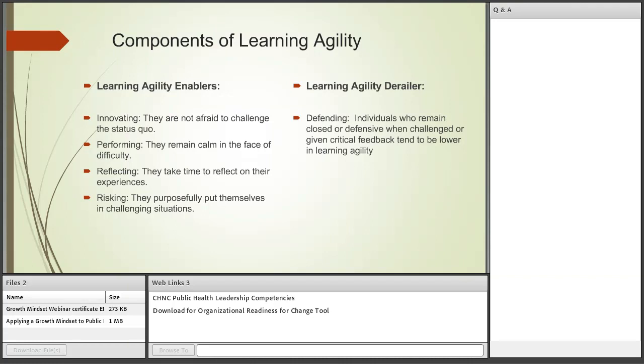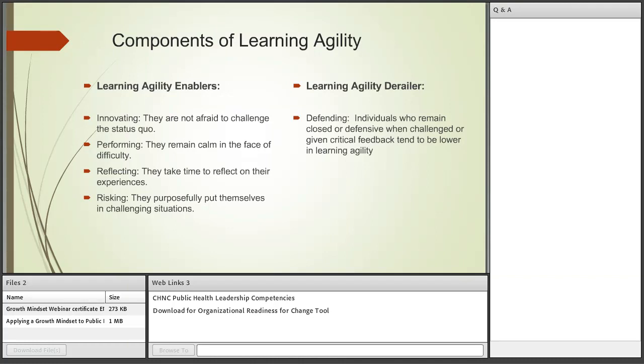So learning agility enablers. Innovating is an enabler. And what we mean by that, and I've mentioned this earlier, is that innovating looks like questioning the status quo and challenging long-held assumptions with the goal to discover new and unique ways of doing things. So it's not just to bug someone or talk about things and cause issues, but it's actually to look at a new way of doing things. And often innovating requires you to put yourself in new experiences, and it provides a different perspective to an agile learner, and it grows one's knowledge base. So that's critical. And often innovating also allows agile learners to look at issues from multiple angles and perspectives.